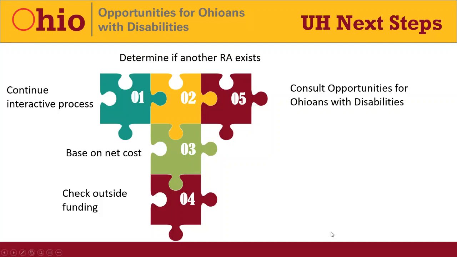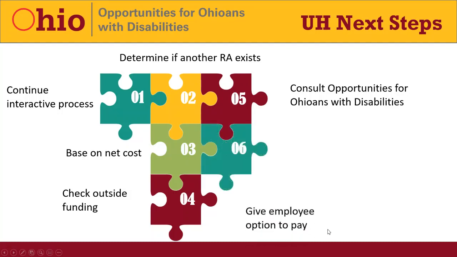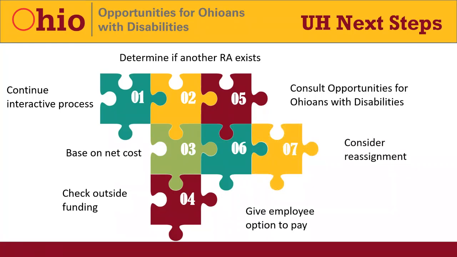Dennis, when this occurs, the employer should explain to the employee how the accommodations identified create an undue hardship. When the undue hardship is based on cost, the employer should give the employee the option to pay the portion that is an undue hardship. As a reminder, when an employee with a disability is not able to perform the essential functions of the job with or without a reasonable accommodation due to the disability, reassignment to a vacant position should be considered.